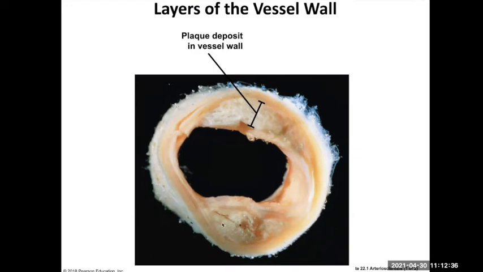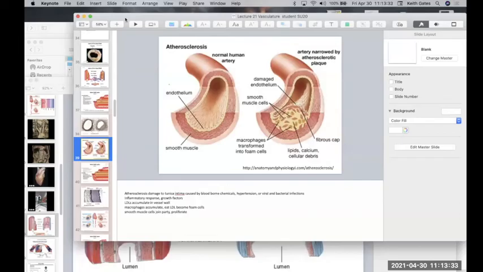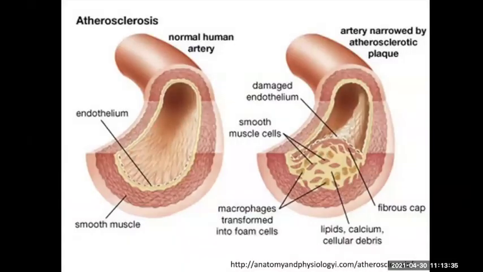And what we'll see is that these kinds of plaques, these fatty buildups, are actually inside the vessel, right? So you can't just go in there and scrape it out. You've got to dig in underneath the actual epithelial and connective tissue under there, because these buildups are happening inside the vessel wall. There's two things going on with this plaque buildup. First off, there's some kind of damage, right?